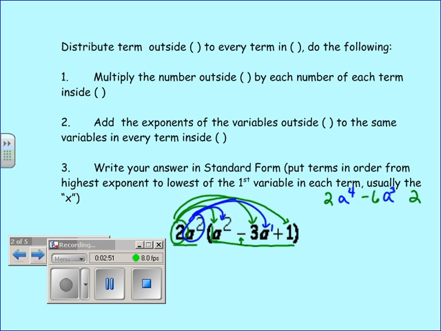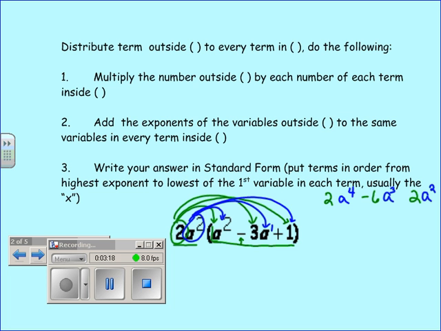On the next term, we're going to multiply a squared, and there is no variable there, so we're just simply going to write a squared in there. It's the same as if we were multiplying the a squared times a to the 0 power. If you recall from exponents that anytime you have a variable or any number to the 0 power, that's always 1. So you're multiplying your a squared times 1.